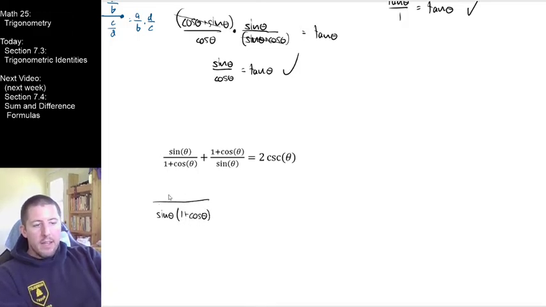And the only way to do that is to multiply by a sine theta in the numerator right here, right? So I'll write it this way this time. And then we'll multiply those two sines together to get a sine squared in a second here. For this one on the right, what am I seeing? This only has the factor of sine in the denominator, so it needs a factor of 1 plus cosine.